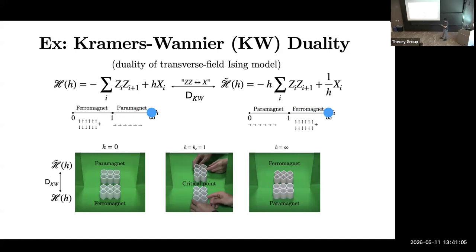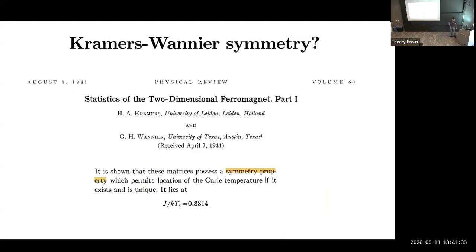The interesting thing we want to study here is actually at the critical point. This duality does not look the same on each side, but once you tune to the critical point, now the two sides look the same. So you get an extra symmetry. We want to study what is this extra symmetry we gain when we tune to the critical point. There is some operator, and I'll need to clarify what I mean by this operator, but it becomes a self-duality at a critical point, and we want to study it as a symmetry.